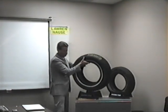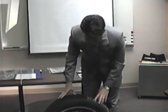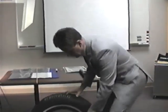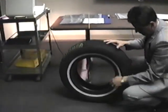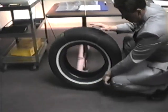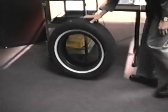Now, got the tire on the vehicle, got the artboard laid out in front of it. Tire starts rolling. Where this line hits, I make a little mark. And I call that section one. Then this one hits, make a little mark. This one hits, make a little mark. Till we get the whole circumference, and then I number them 1 to 6. Now my test impression has located all my wear bars for me.